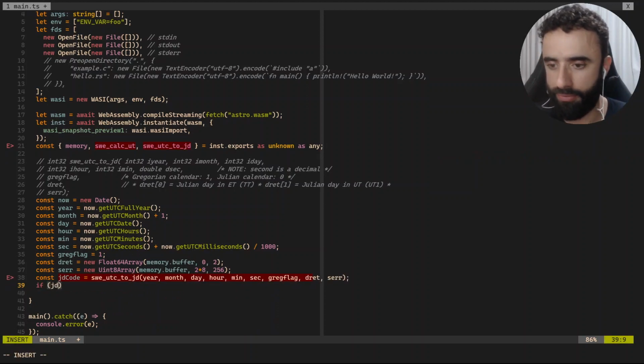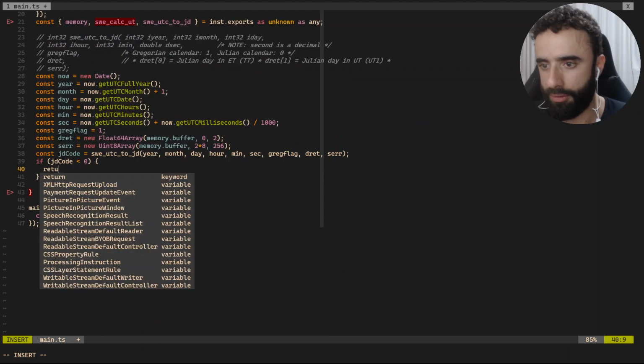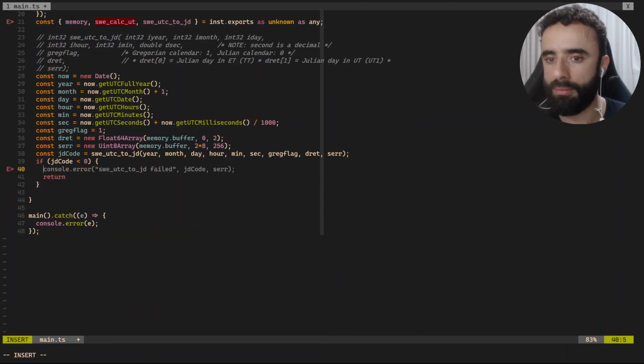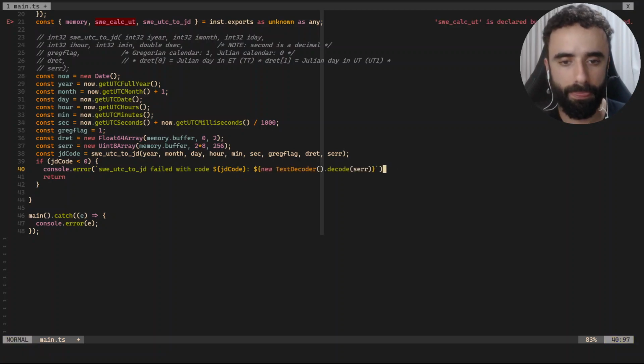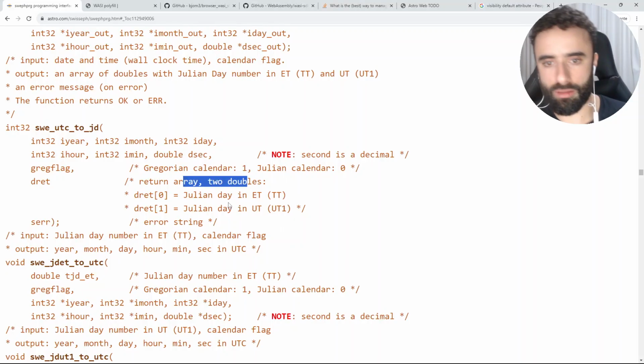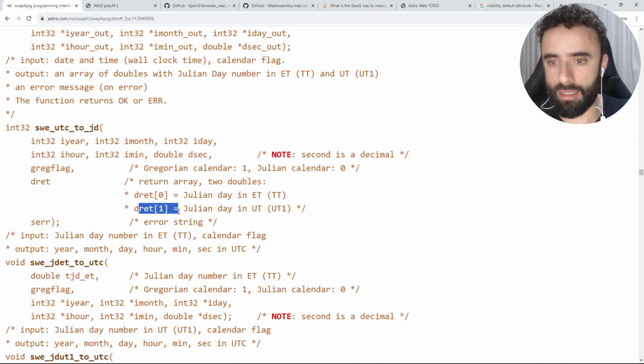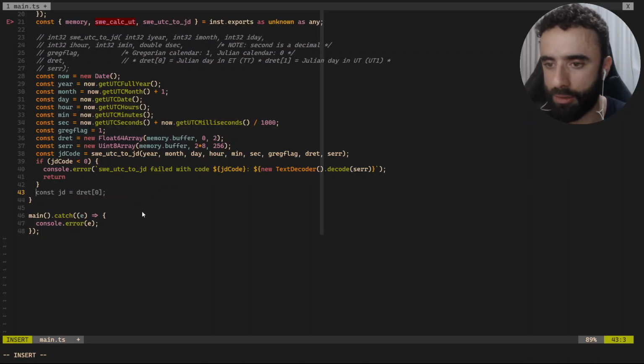So if our code is less than 0, just let's log this out. Yeah, beautiful. And the Julian day that we are interested in is direct on index 1.